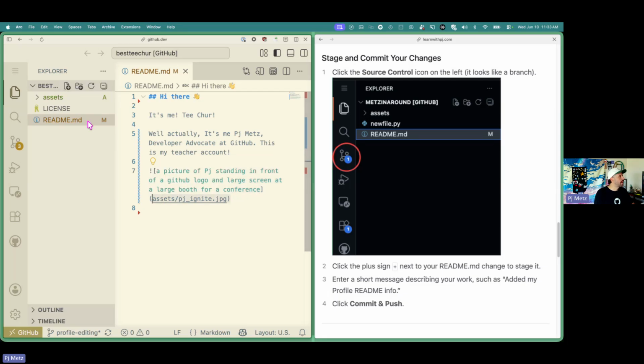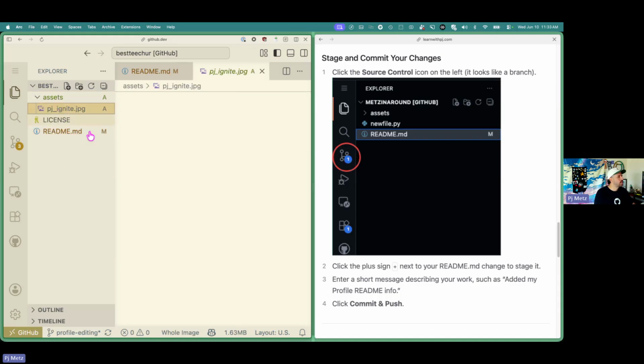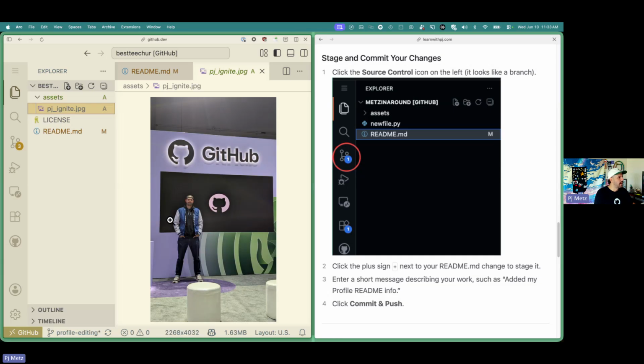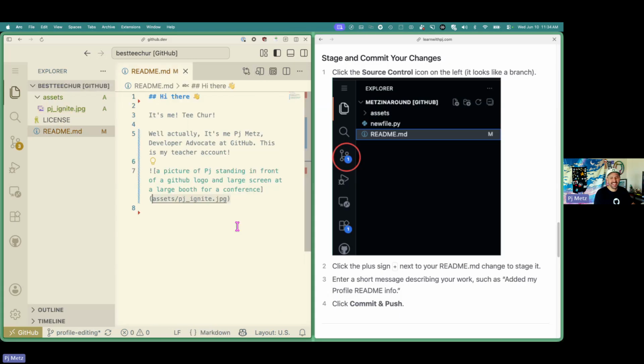I have a relative URL. I created a folder inside of here. None of this was stuff y'all had to do. This was just me making sure I had something that I had changed. I added a new picture of me at a conference. That's me. If I look really tall, it's because I am. I'm 6'6", 2 meters tall for everyone else around the world that doesn't use imperial units, but I wanted to change the picture to something a little more positive. So I've added just that picture at the bottom there, okay?